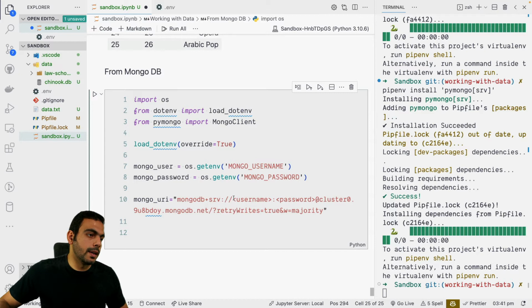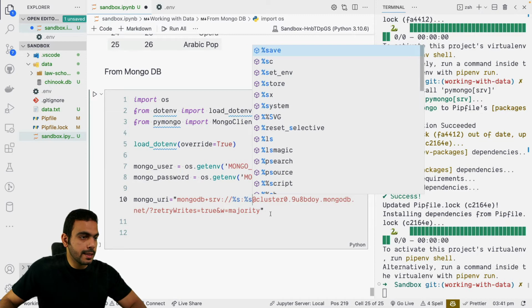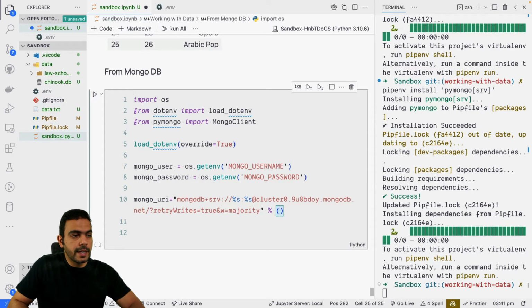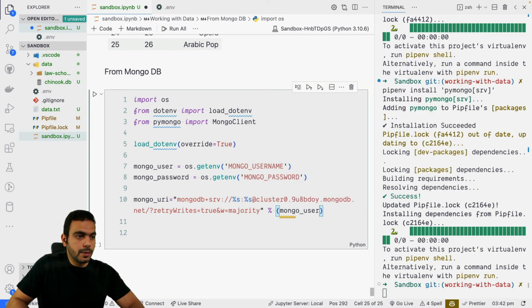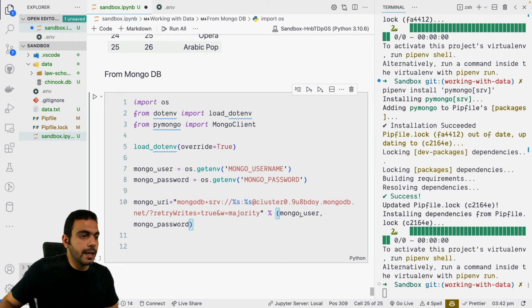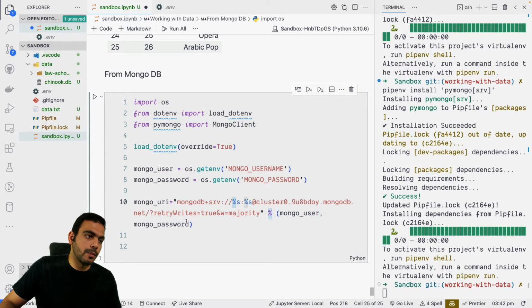The way I'm going to do this is to replace this with %s, same for the password, also %s, and over here you can use the percent operator and then provide a list of all the things you need to replace those with. So here's my mongo_user, and here's my mongo_password. That should automatically replace the first placeholder with mongo_user, and the second with mongo_password.